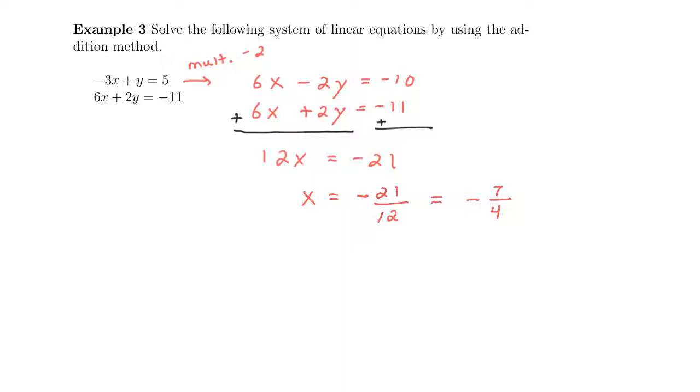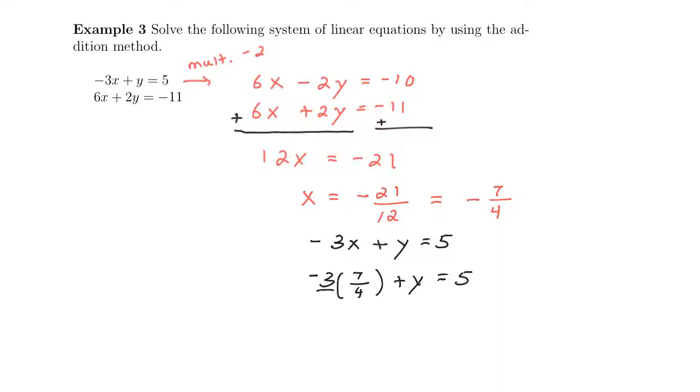We have to solve for y. And again, you can use any equation that you'd like to do that. I'm just going to go right back to the very first one. So I'll use negative 3x plus y is 5. I said this question's going to be messy just because I think we're going to end up with a fraction for our answer that might take a little bit of work to get. I'll put in negative 7/4. There's nothing I'm putting in place of y, which is good. I want to be able to solve for it. And that's all I need to do is solve for y.